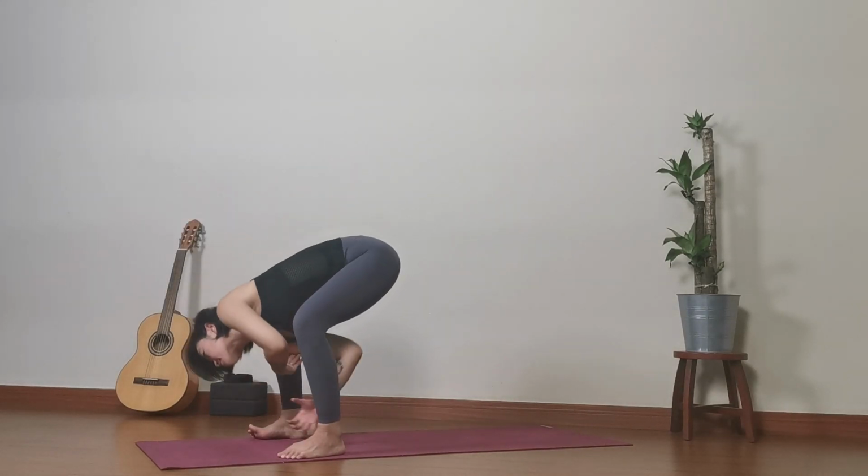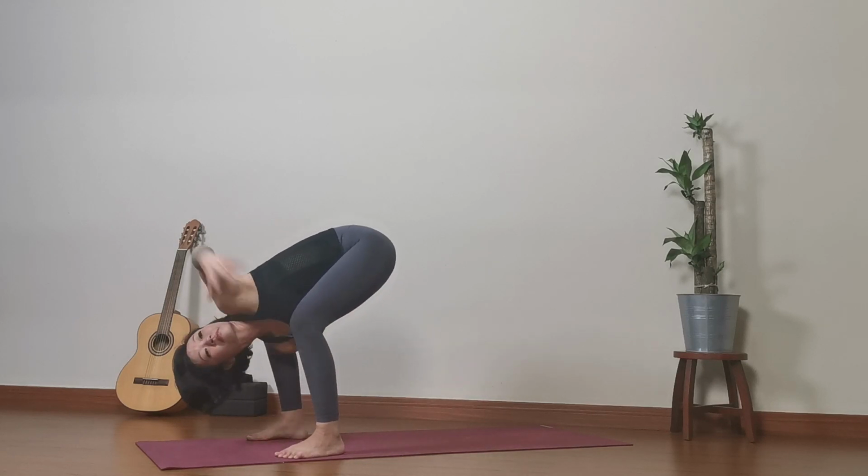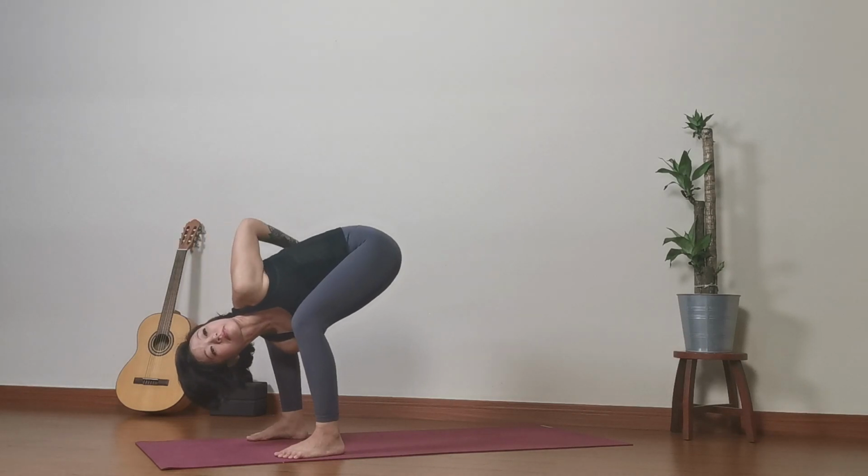Now this time you're going to work into a bind. So your right shoulder wants to get underneath of the right knee as much as you can. Take your time here. Bring the hand to the lower back. Now left hand reaches all the way back. See if you can interlace the fingers. If you can't, just hold on to your shirt.